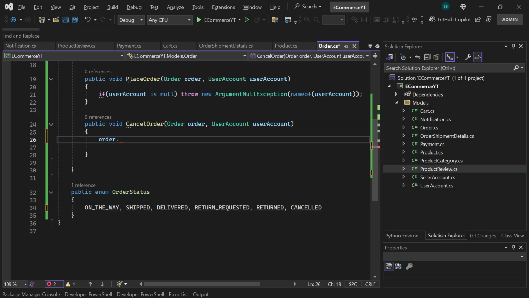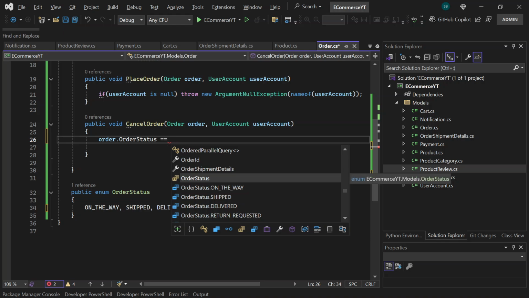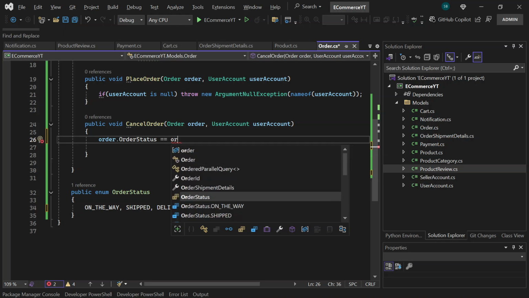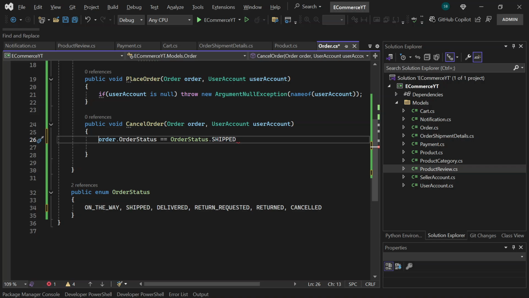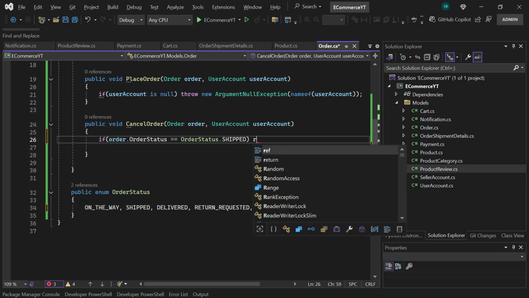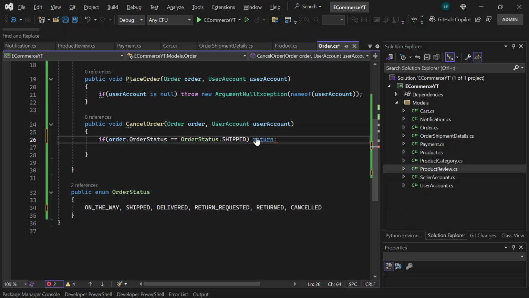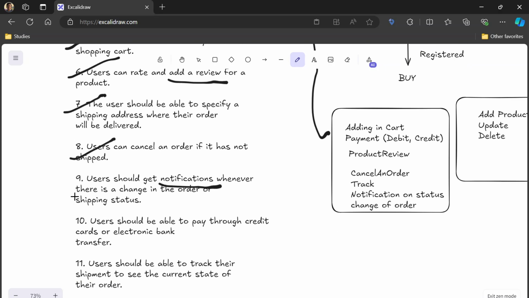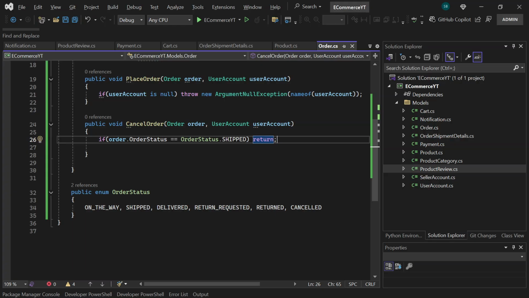So if order dot order status is shipped already, then we should return from here, we shouldn't let the user cancel it, and the user should be able to make payment through this.